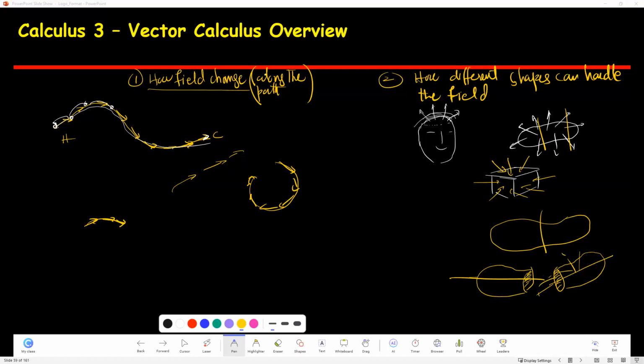And that's how we develop all the theorems called line integral, then Green's theorem, then Stokes' theorem, then the divergence theorem. Since we have limited time, I'm going to go over them real quick. So these are the two things I'm interested in. Number one, the line or the vector field. Number two, how the vector field is going to make a difference on the body. The ice cube I gave you, the potato example I gave you, our skull example I gave you.